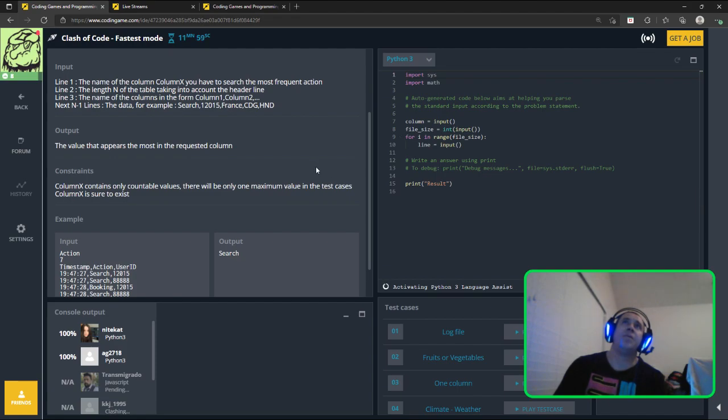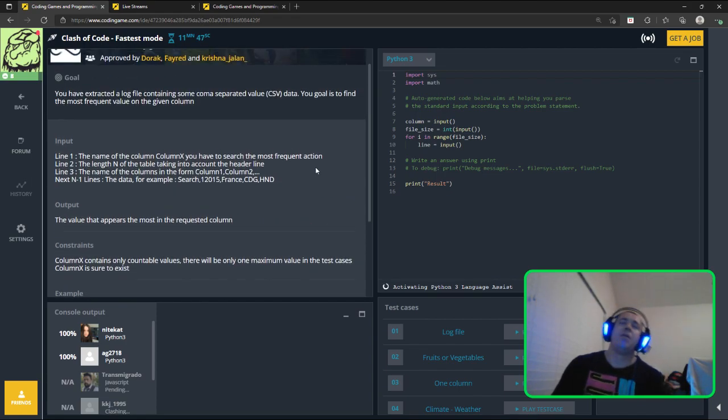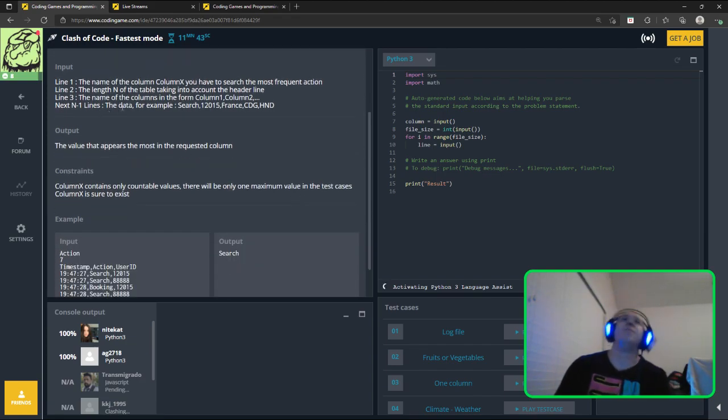Column. So I guess I'm trying to figure out, so we get the name of the column.